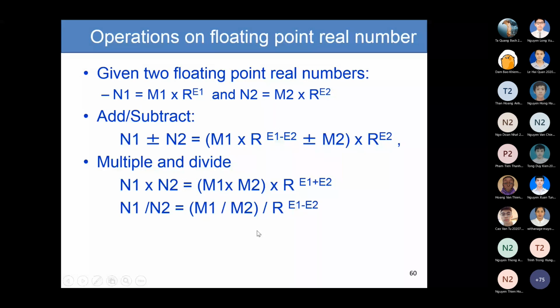Actually, this is multiplied with, right? This is multiplied with power e1 minus e2. This is not divided. That's multiplied. Okay. Actually, I know already, but I want to check if you are sleepy or not. Okay. Thank you. So we know that the last one here is still multiplied with power e1 minus e2. Okay.